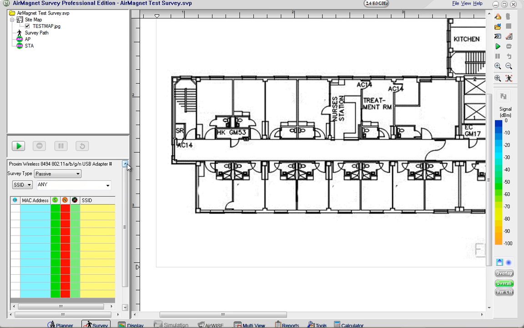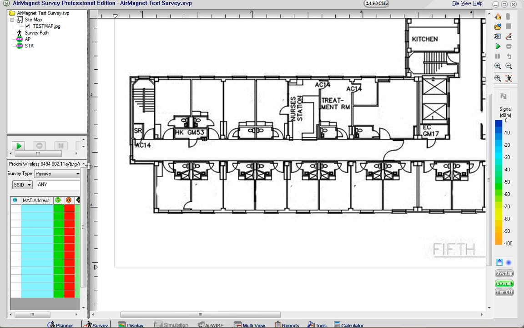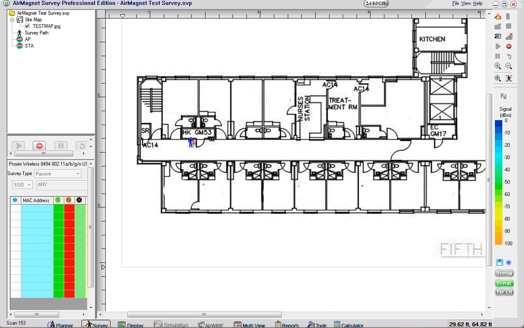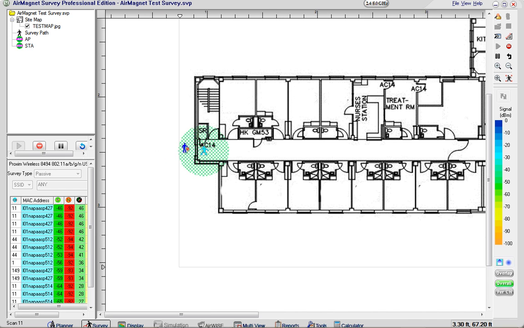I will slide this tool over so that we don't see them once I start scanning, because the really important thing that we're looking for is the signal to noise ratio right here. The MAC addresses of the access points are all going to start out with Cisco MAC addresses, so that's fine too. So I'm going to start my scan. I'm going to walk down the hallway and take a right into the patient room, which is empty.